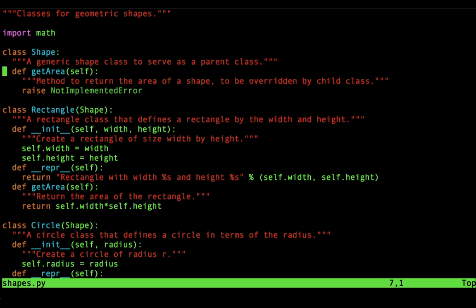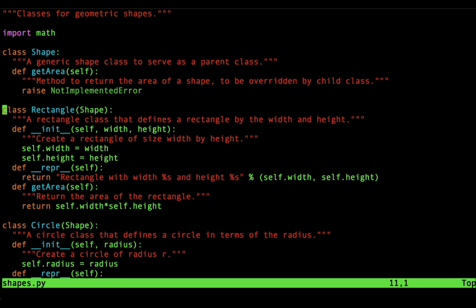All we can really say is that this is a method that should be implemented by all shape classes. So I should be able to get the area of a rectangle, get the area of a circle, etc. So I have a prototype implementation which raises a not implemented error to serve as a reminder that it needs to be overridden by a particular shape class like a rectangle.